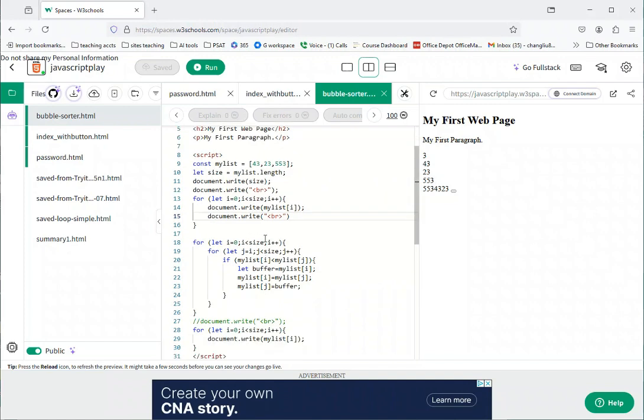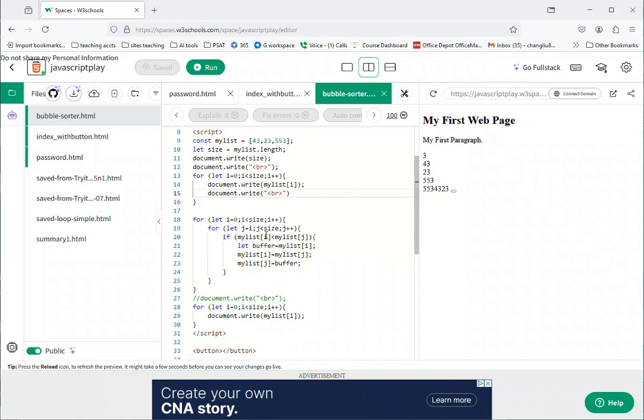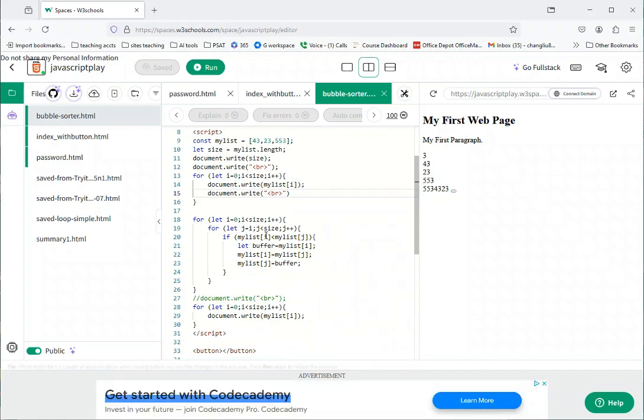We want to change the order so the largest number comes first. We're going to use a bubble sorting algorithm. There is a very detailed Python bubble sorting video that I've done, so I'm not going to repeat a lot of this information there. Please refer to that video. We're going to use a nested loop here. The outer loop is between line 18 and 26.